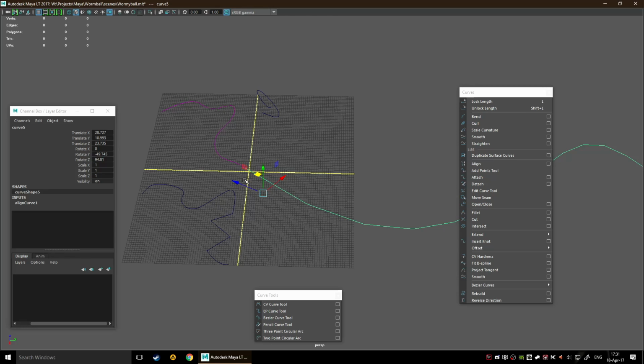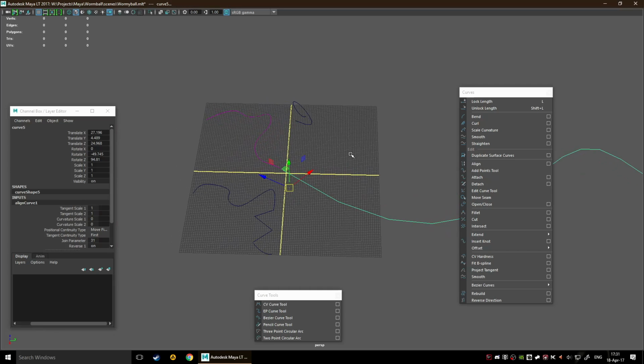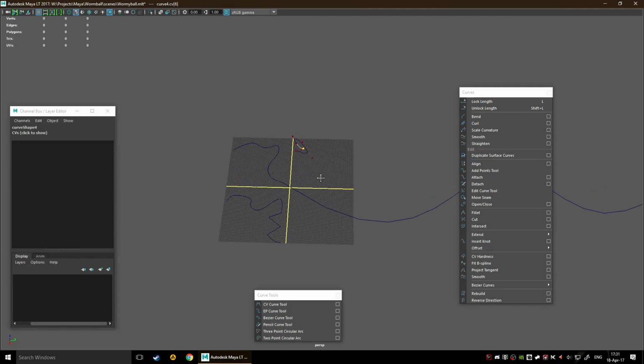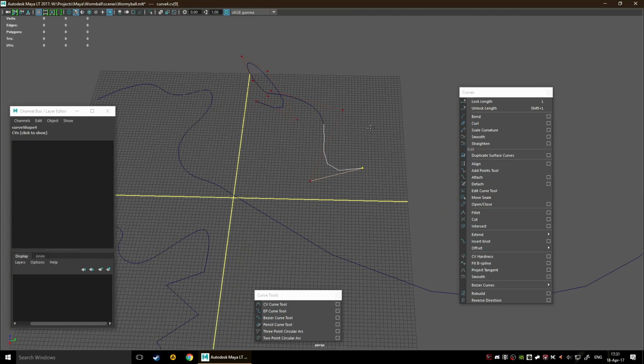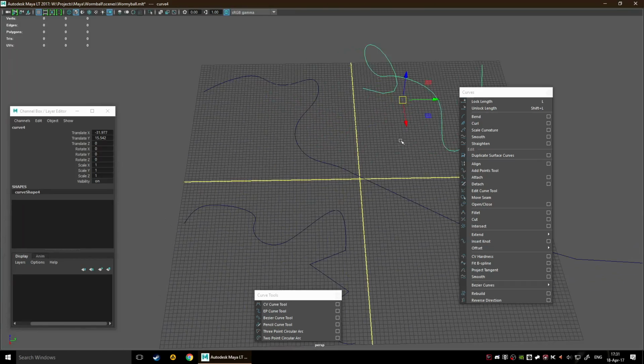What else can we create here? What can we talk about here? There's plenty of options basically on the align tool. You can add points to an already existing curve. So if we wanted to continue this curve, you can add points to it and start adding points, and just select this curve maybe. And then you can see we're starting to add points. And we have a new curve. So that's handy enough.